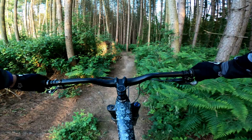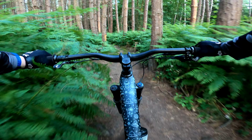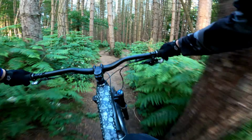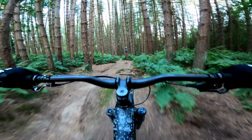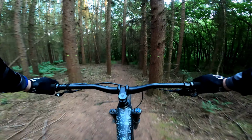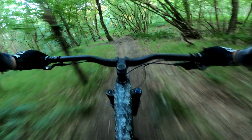This first one is a playful trail with plenty of features, including some small jumps and drops, and even a bike-length gap jump. When I think of natural downhill trails, this is the kind of thing I'm picturing. It's a really active trail with some interesting lines to play on. In the darker trail sections at the bottom, of course, the GoPro starts going a bit sketchy, so sorry about the shaky footage. But it wasn't only the GoPro that was having problems seeing things.